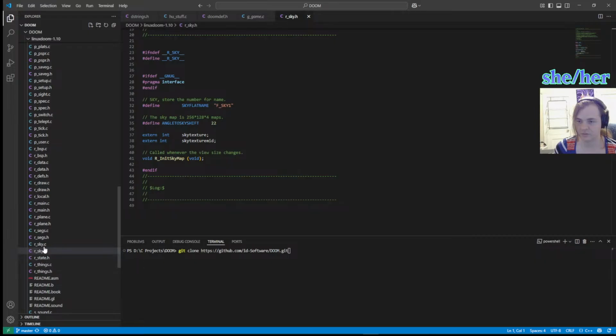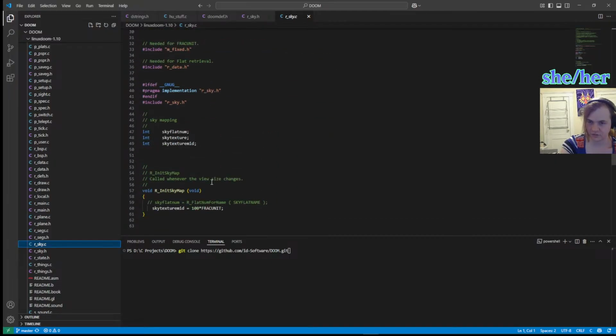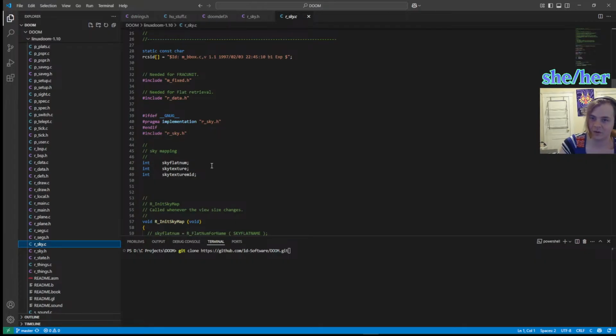Okay, what does rsky.c do? Sky rendering. Doom will is a texture map like any wall wrapping around 1024. Okay. So it's very, wow, this is basically no code at all. Okay. Include m_fixed.h, r_data.h.